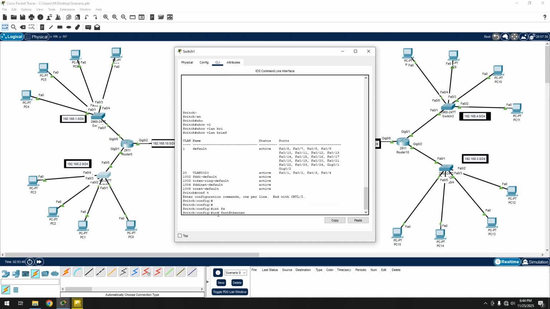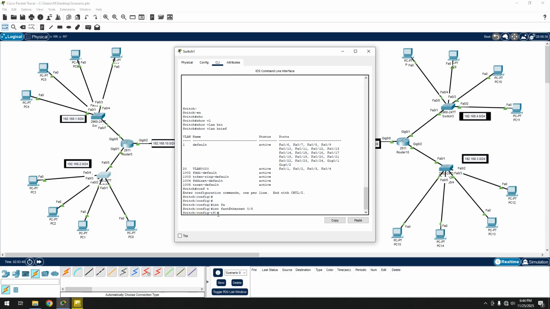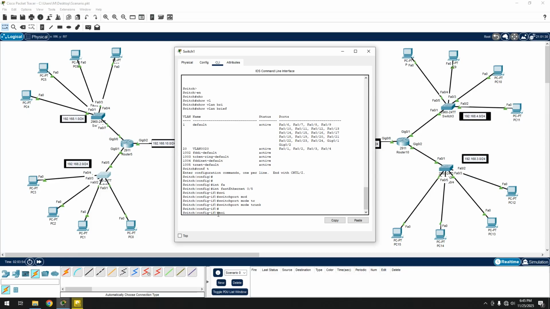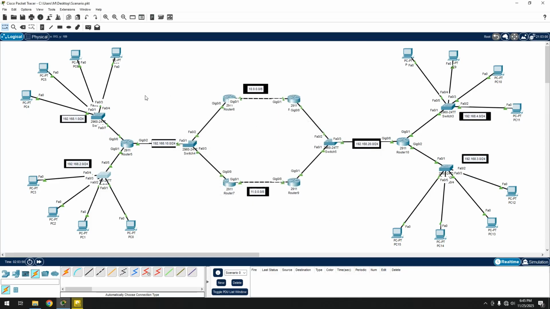Interface fast Ethernet 0/5, we're gonna change the switchport mode trunk. So now it should work.